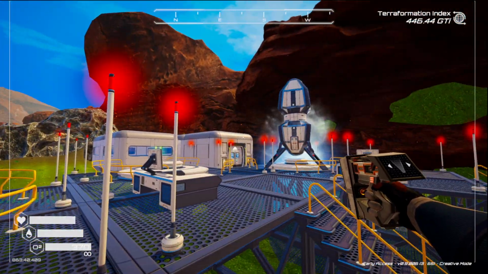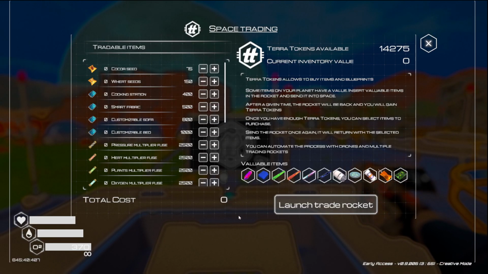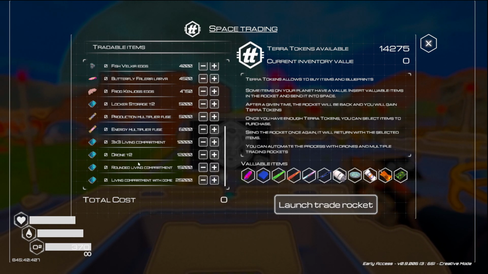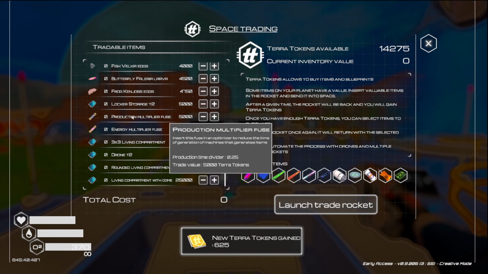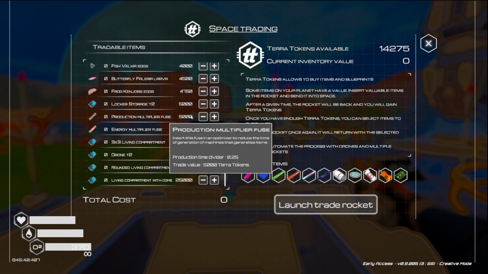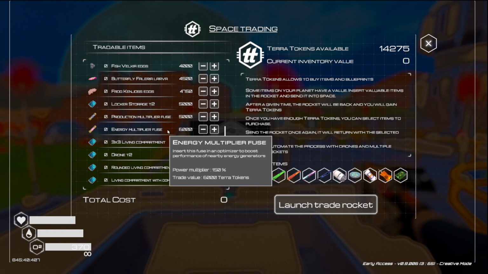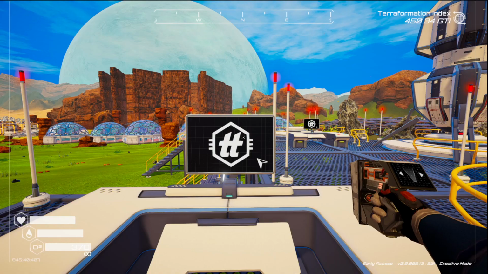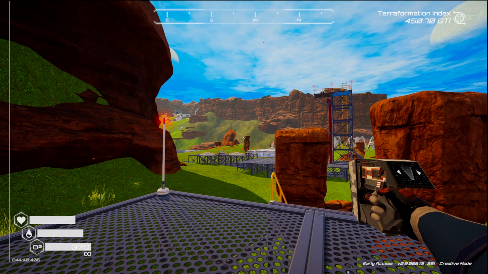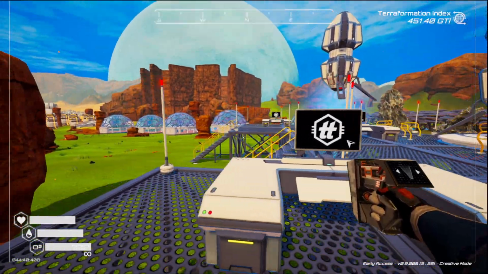Oh, boy. Oh, there we go. I was wrong about which one it was. All right, so come down here. Excuse me. So sorry. Come down here, and we have production multiplier fuse. They're 5,000 each. And we have the energy multiplier fuse. They are also, are there 6,000 each? I think we can get a couple of those. But I'm not going to bother with it because I think it just increases the number of machines within the 75 meter area that the thing can cover.